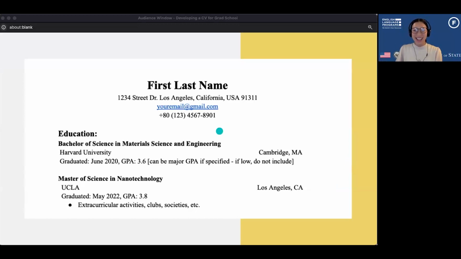Yes. Notice that this is 2020 and this is 2022. Remember, I said it should be in reverse chronological order. So actually, these two should be switched. This should be on top, number 1, and this should be second, number 2. Excellent job, everyone. That's right. So the most recent is on top. So these two will switch.